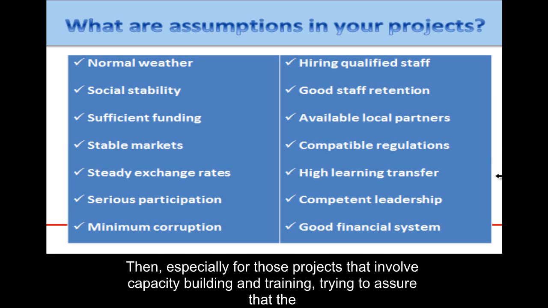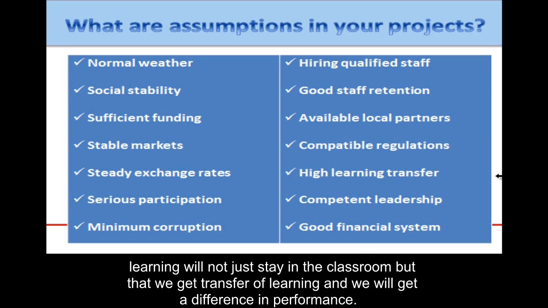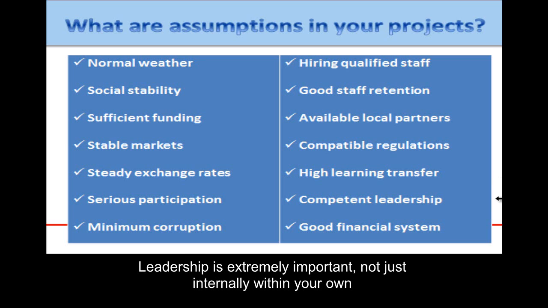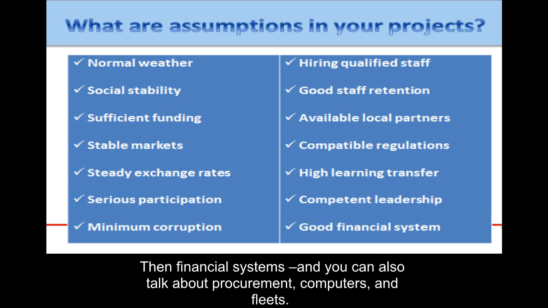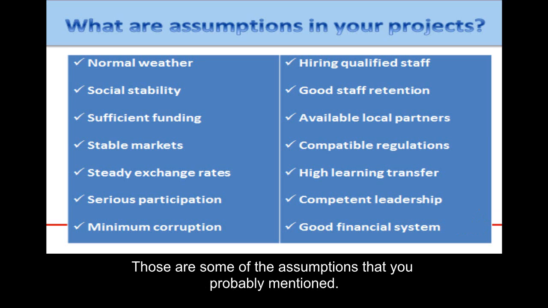Then, especially for projects that involve capacity building and training, trying to assure that the learning will not just stay in the classroom, but that you will get transfer of learning and that you'll get a difference in performance. Leadership is extremely important, not just internally within your own project and with your own organizations, but at the donor level, and also at the recipient or stakeholder level. Then financial systems, and you can also talk about procurement, computers, fleets, and many other systems. Those are some of the assumptions that you probably mentioned.